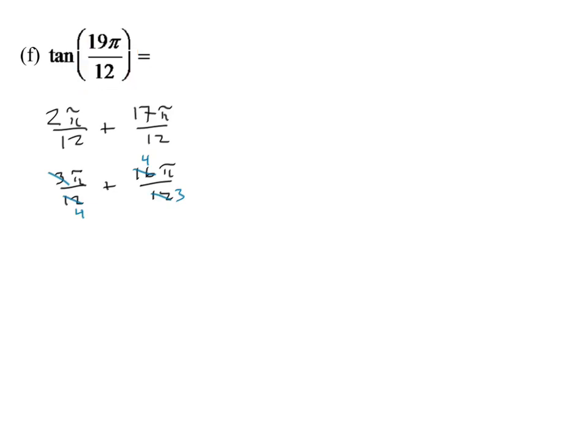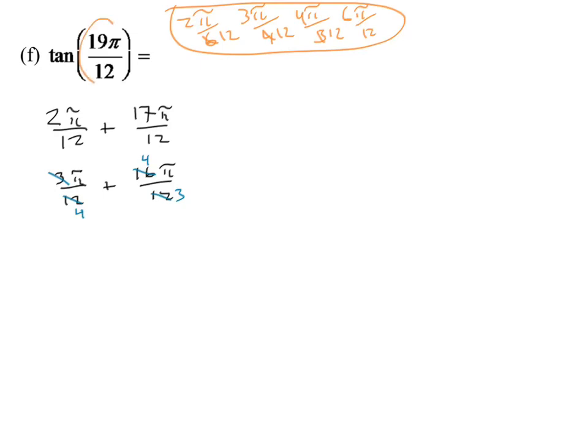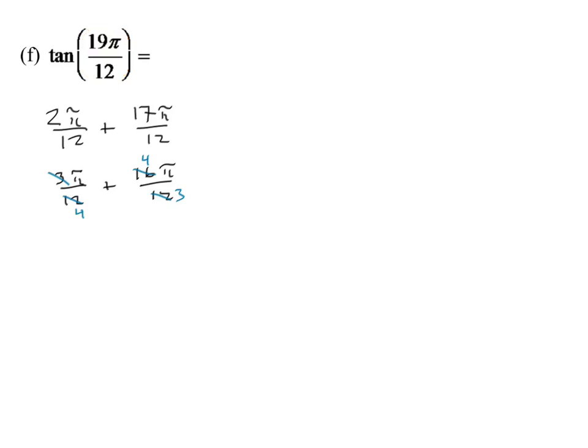a tangent. Another way, I think this way is the harder way, is to take all the angles that you know, like pi over 6, pi over 4, pi over 3, and pi over 2. And what you can do is make all of these have a denominator of 12. So this would be a 12, this would be a 2, this would be a 12, this would be a 3, that would be a 12, this would be a 4, and to make this one a 12, this would be a 6. And then you can look at these angles right here and try to split this guy up with these angles. That's another way you can do it.